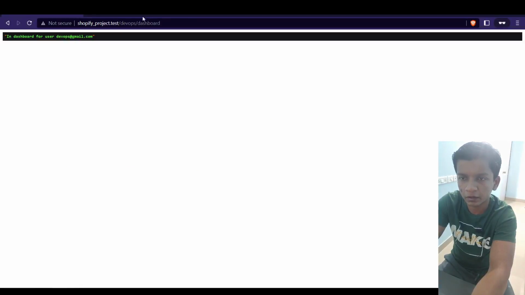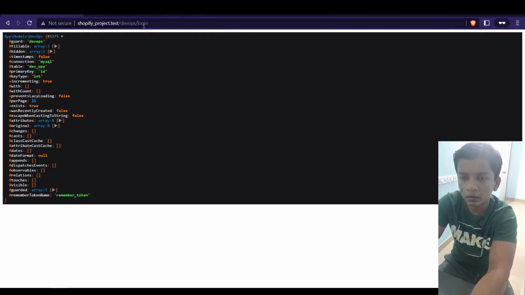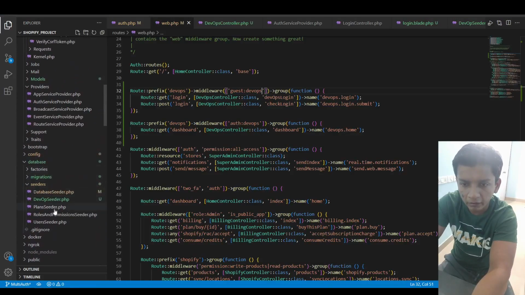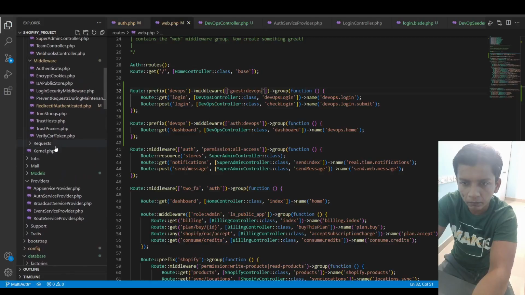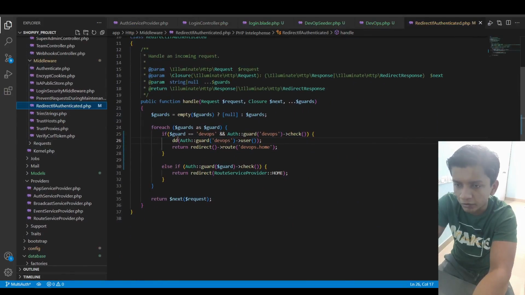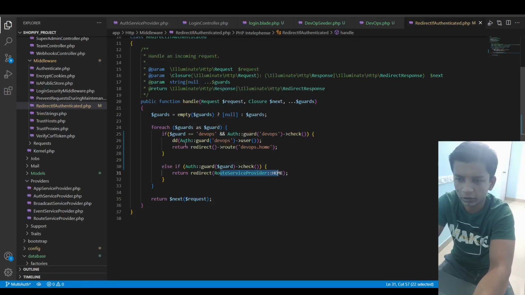Still like this, and if I manually hit login, then yeah, I'm still here. And in the middleware redirect if authenticated, I had to add this one function because it loops over each guard one by one, but it will redirect to the same home that is defined in the route service provider.